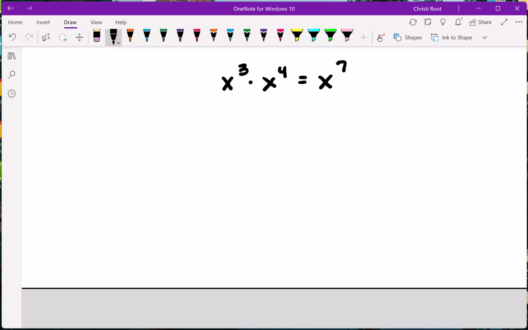If you have x to the power of 3 divided by x to the power of 4, what is this rule? We subtract them. So it'd be x to the power of negative 1. Make sure that you go in order. So 3 minus 4, that's your result. Okay, and then if you have a power to a power, so let's say you have x to the power of 3 to the power of 4, so you only have one base, that's called power to a power. You're going to multiply them together.